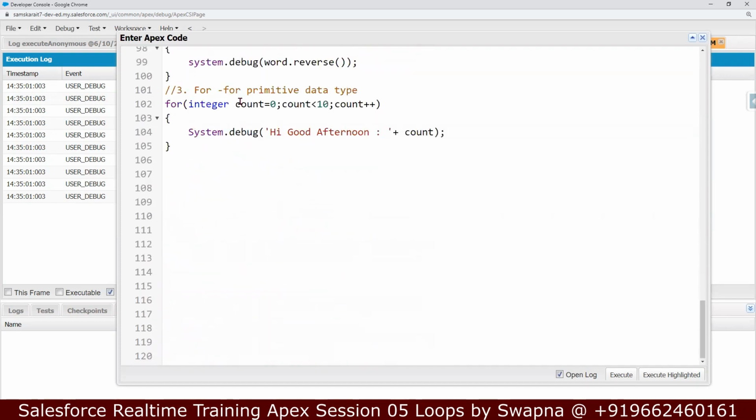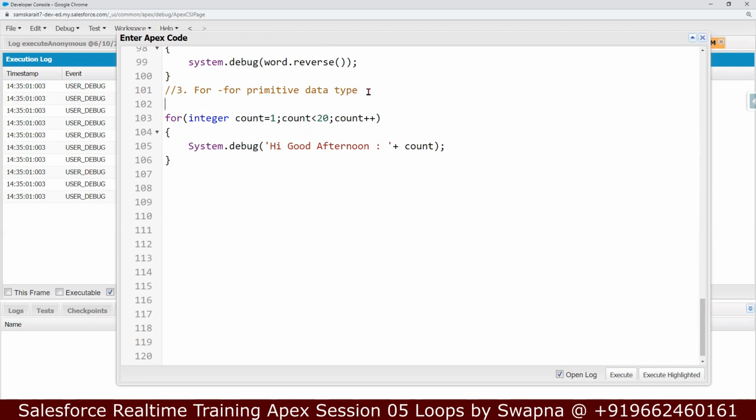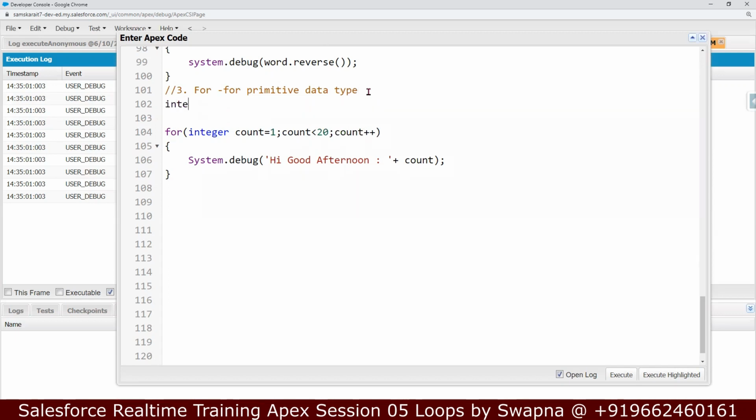Same thing here: count equal to 1, and I can initialize separately integer num equal to 20.